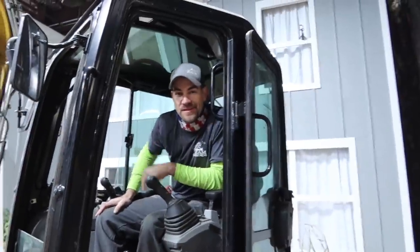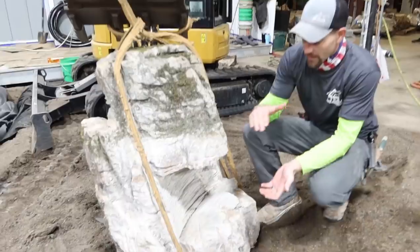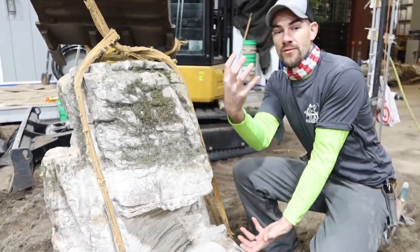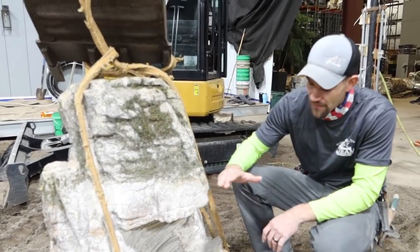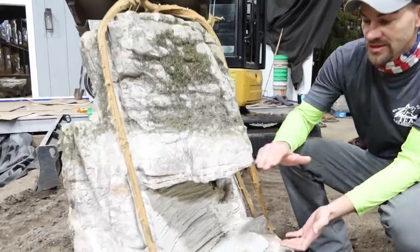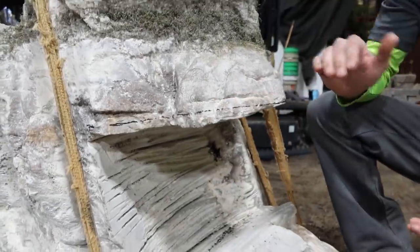On that note, welcome to day three. We're off to a great start. We got a crew working in the back, just dry fit the stone. We're gonna inset it into the deck to where it looks like it's actually grown up through the deck. In order to do that, we could have cut the deck, but instead we ended up marking the stone and slicing it with little slices of bread. We just dry fit it.